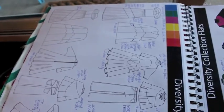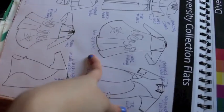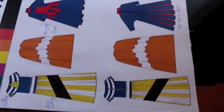And then I reworked it into a collection. So that is the end dress that I did make, which was TR cutting. I will upload a video with my file as well, so you can see all the different techniques that I used. And then that is the collection being worked into.